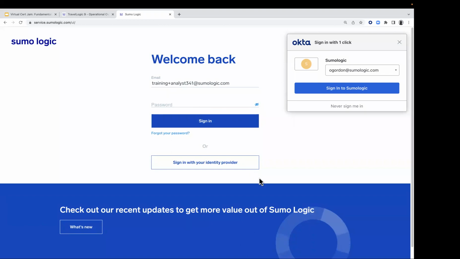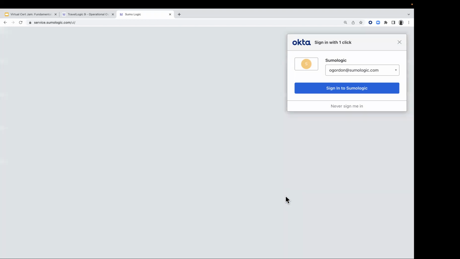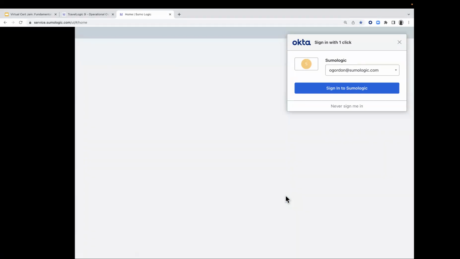Then you'll use the password that I also put in the chat window. It is logs 2022 with an uppercase L. Let me make sure you're seeing that. Yeah, logs 2022 with an exclamation mark. Okay, so go ahead and give it a try. Please put your numbers in the chat so I can make sure that everybody has a 3-digit number.